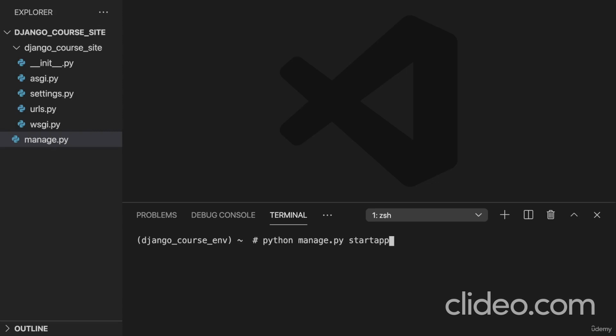the overall project. For example, if you're working on a bigger project, let's say an online shop, then you could have one app, one module, for the customer-facing product pages. You could have one app for the cart, one app for the customer administration area, one app for the customer backend where customers can see their past orders, and so on. So you can split your Django projects into granular, smaller parts, which are then each easier to maintain, and which you possibly could also share as Python modules between multiple projects.